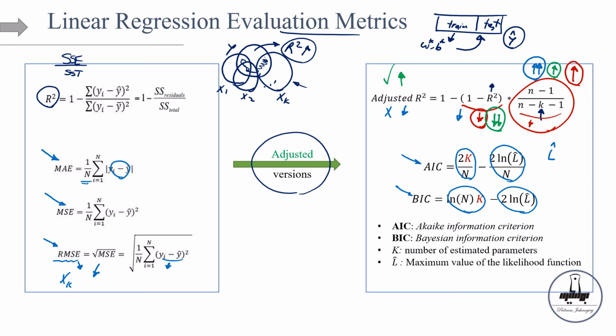What is the probability that the true data, the true observations, are coming from the model that you're specifying? So given the values for the parameters W and B, what is the probability that the data is coming from this model, let's say this linear regression model? So most probably it is obvious that you want to maximize that probability, right?